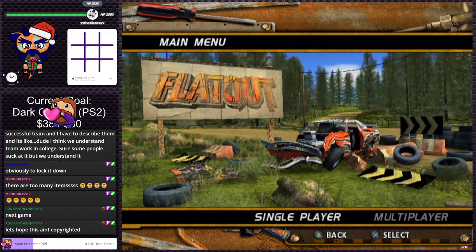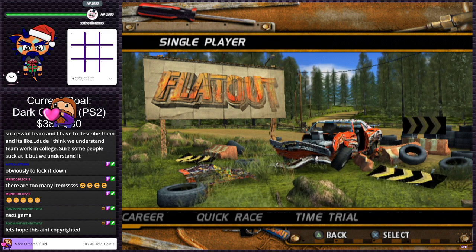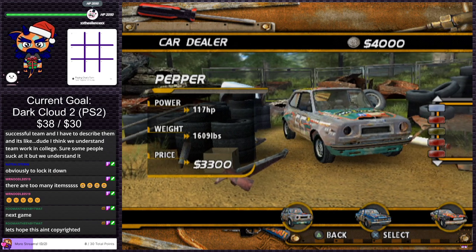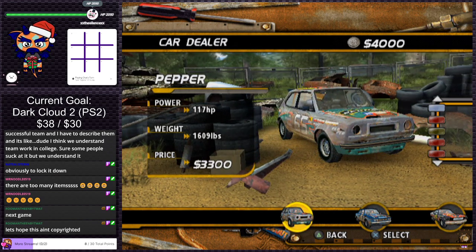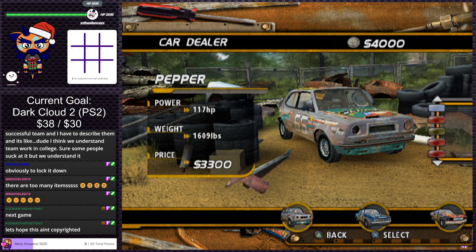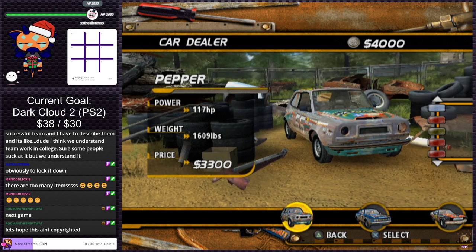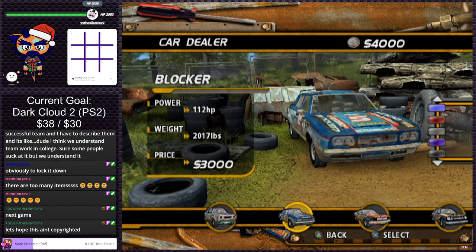Well, I don't have a second person to play with, so let's check out single player. Start career, quick race, or time trial. Let's do career. We can use Pepper. Okay, we got 4 grand, it looks like. Pepper weighs 1,600 pounds, has 117 horsepower. Oh, we can change Pepper's color. That's cool. What are the other options?